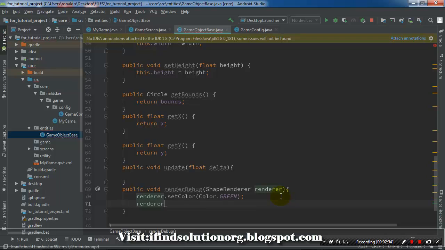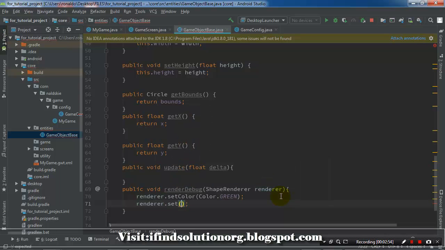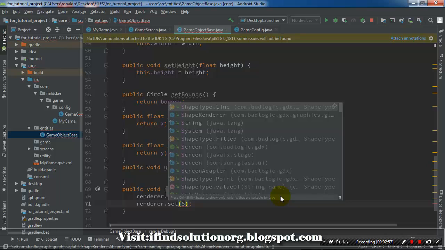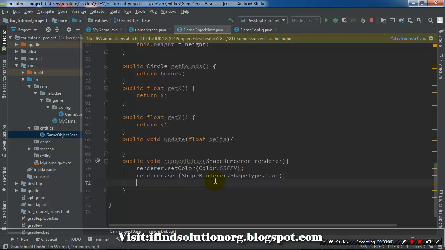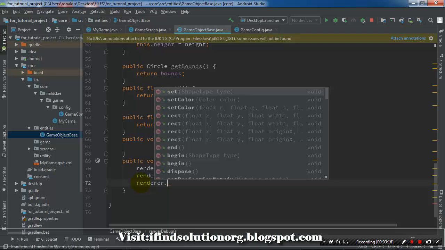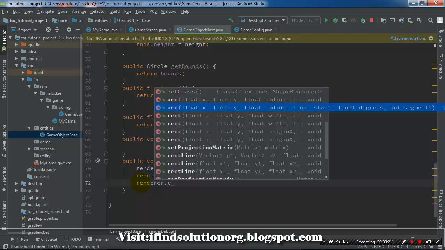And let's set the shape type. So we can just set the shape type line, and we can render. So with shape type line, then we will render the circle.